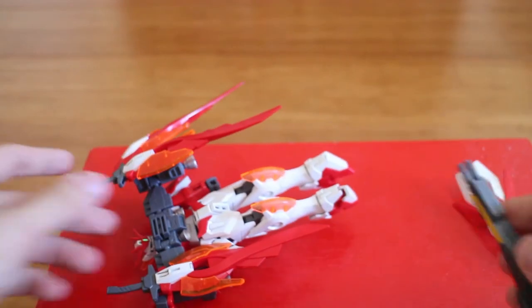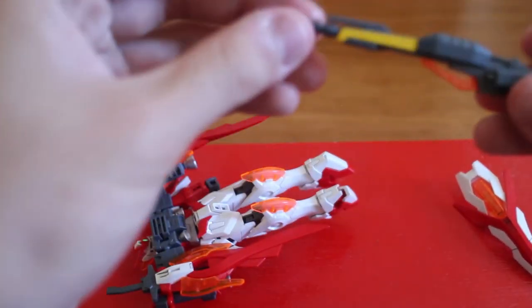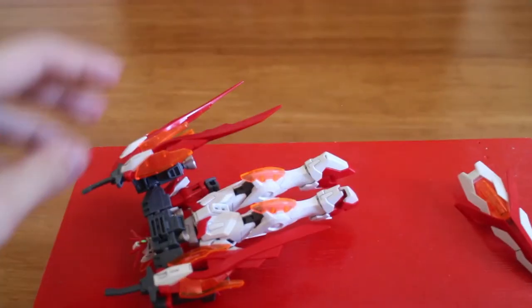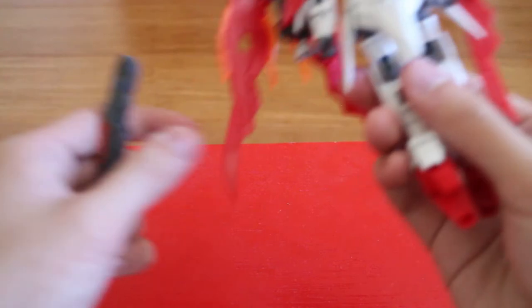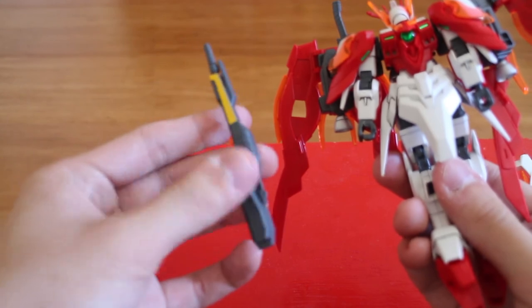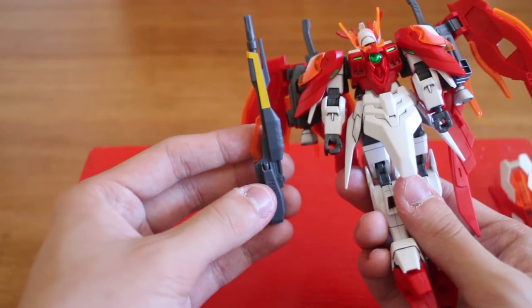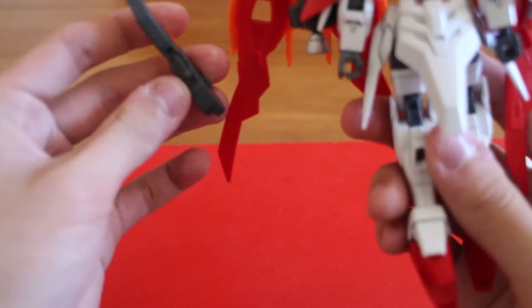And next, you need to separate the guns like this. I don't really remember which way it was. Okay, so the right one, as you can see, there's a joint here under the wings. You just need to snap it on. And there you go. Is it this one snapping? I'm not really sure, actually. Yep, that's right. So let me just snap it on first.